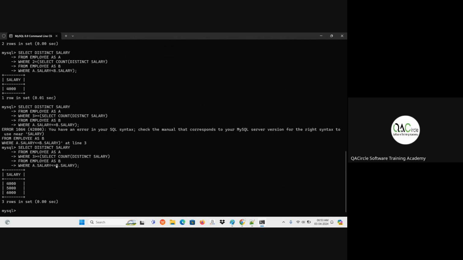Okay, you are asking in that way. If you are not using n minus 1, then in the joining condition we are not going to include the equal to. We directly write, as I have written in the query, the less than. That same syntax you should follow. Here, since they asked for the first maximum or minimum values, you should use greater than or equal to before starting to write the subquery.